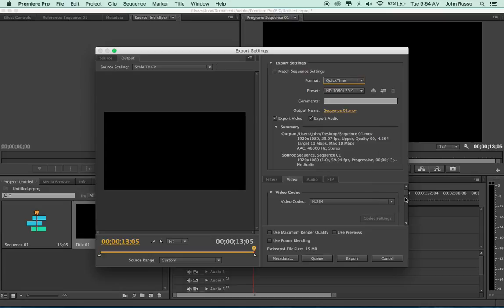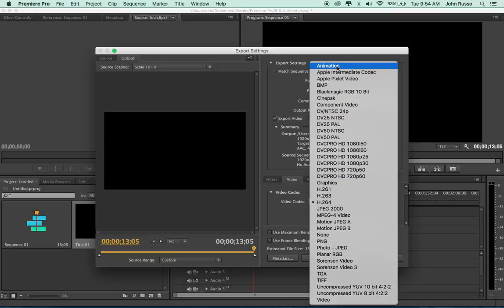The key is down here under the video codec. Right now it's 24-bit. The way to get the 32-bit that you need, which contains the alpha channel, which is the RGBA, the alpha is for the transparency, is you have to select animation.